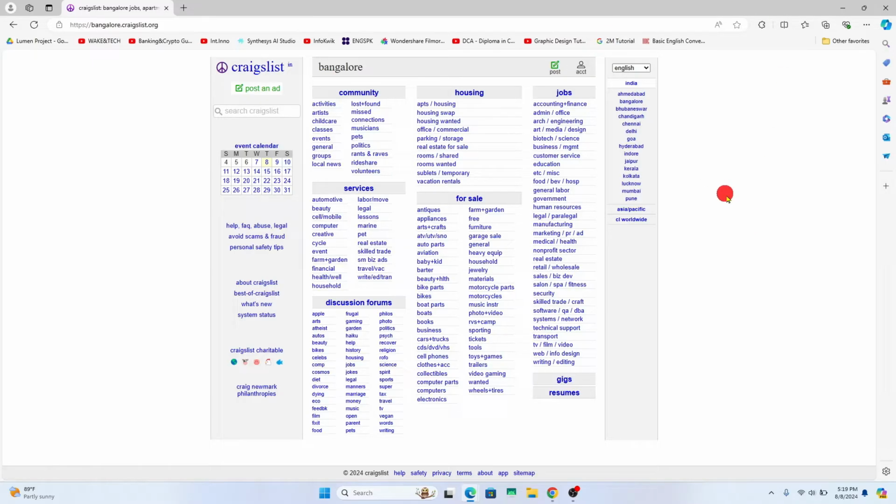forward with your credentials. Once you are logged in and taken into the homepage, if you wish to edit your font size within your post, then first of all start by creating your ad post. You can click on the post button at the top right or the post an ad option.